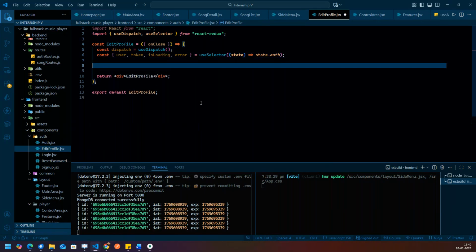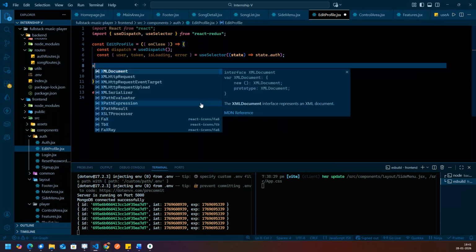Then, in order to change the values, we need an input, a controlled element, because again we need to edit that data. So input forms will be there. For that we need state values.